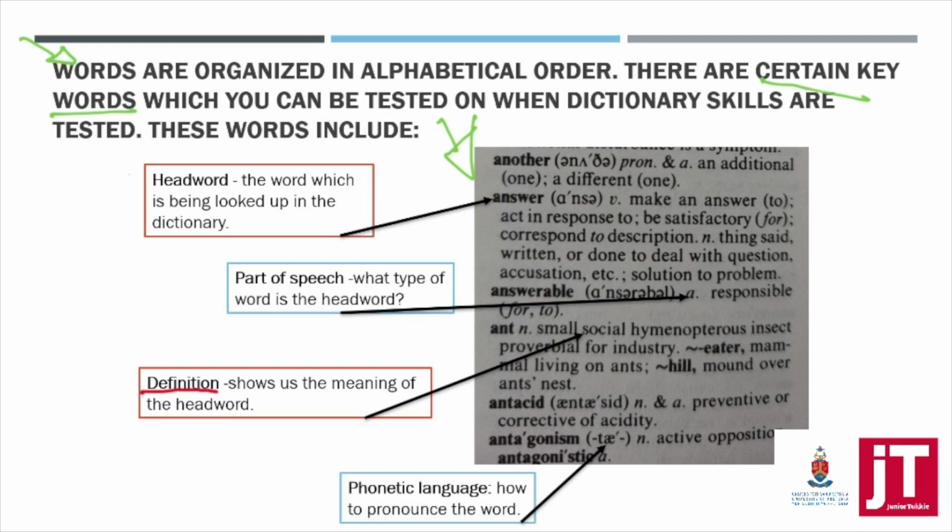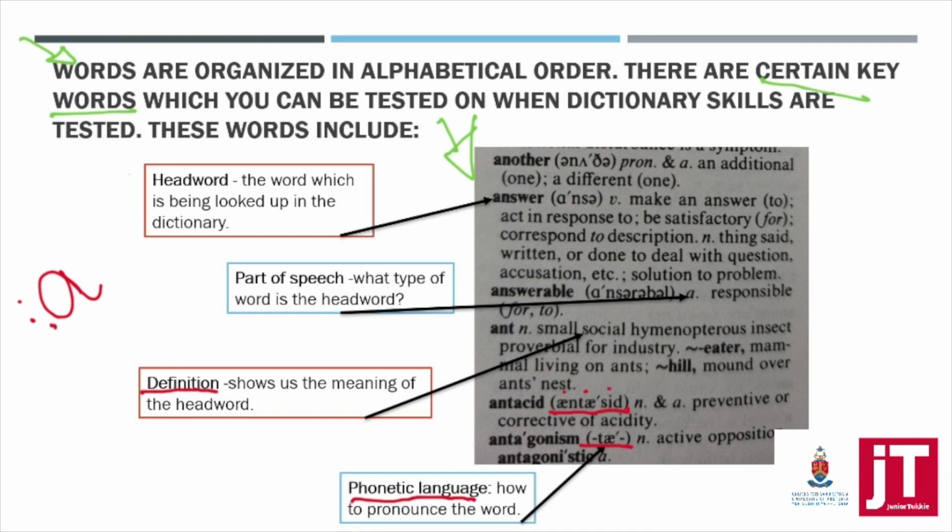Then it would ask you something about phonetic language. The phonetic language is how you pronounce this word. And these sorts of symbols are for people who do their masters in English and things like that. I don't personally know what these sorts of symbols mean, because obviously the reason they use these symbols is because the letter A can actually be pronounced in a lot of ways. You can say ah, eh.